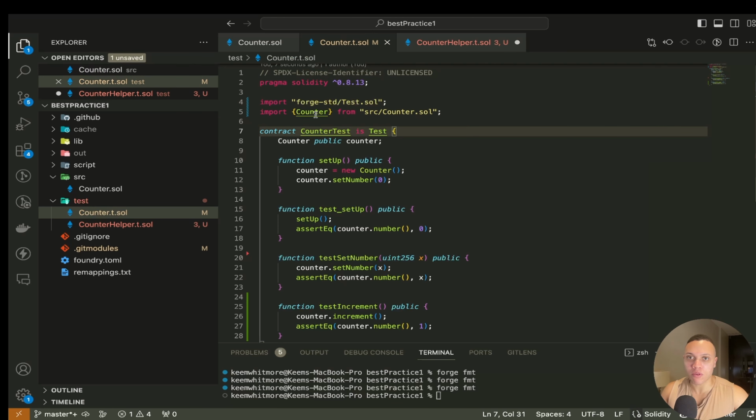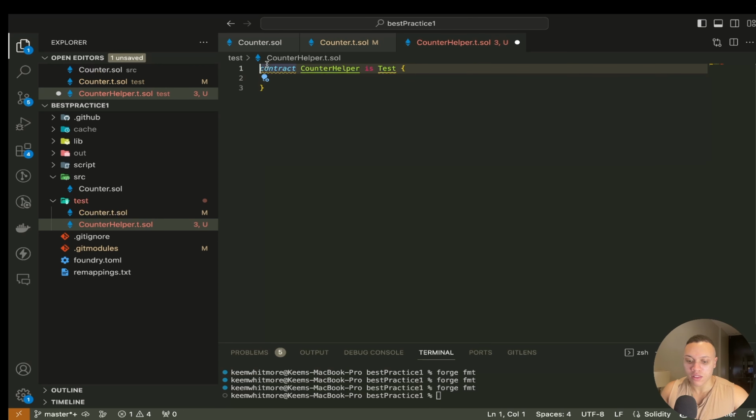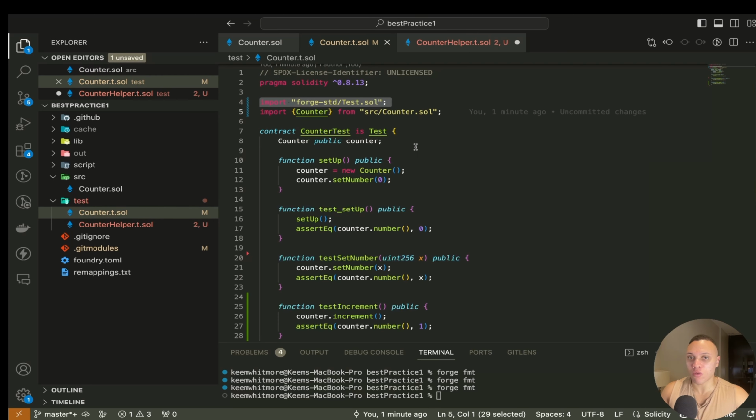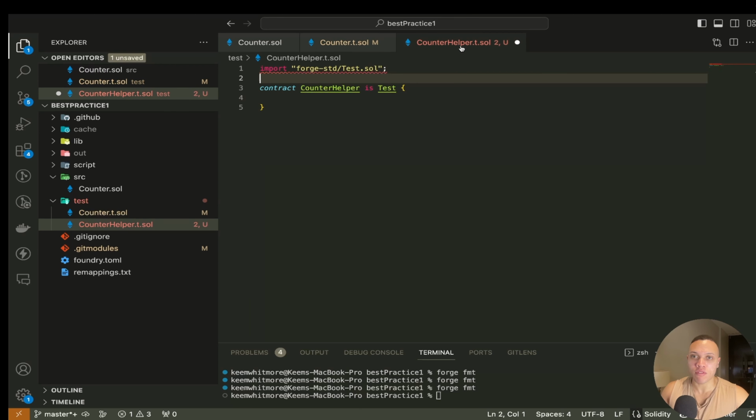And then you want to import from Forge standard. Again, this helper contract could have fixtures, helpers, any variables that you want to declare here that you want to use within the test itself that you don't want to define there. It really just keeps it a lot cleaner and a lot leaner.